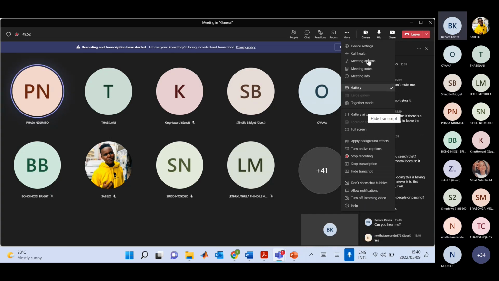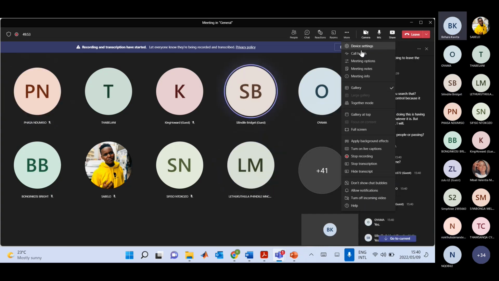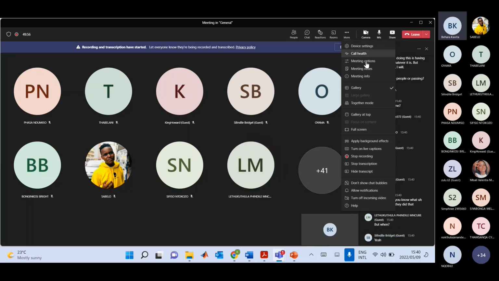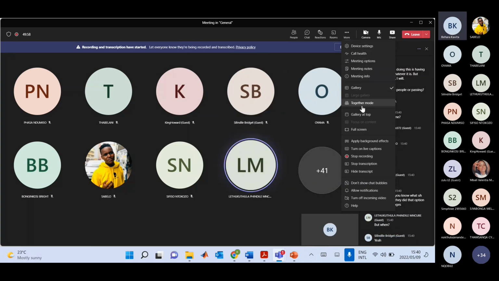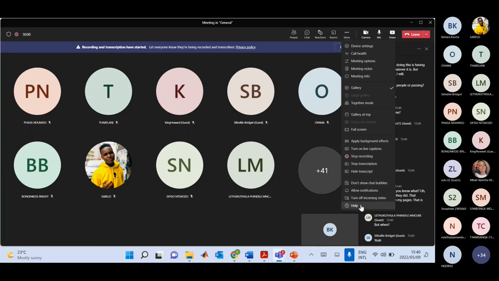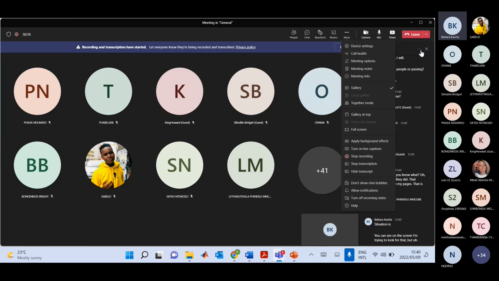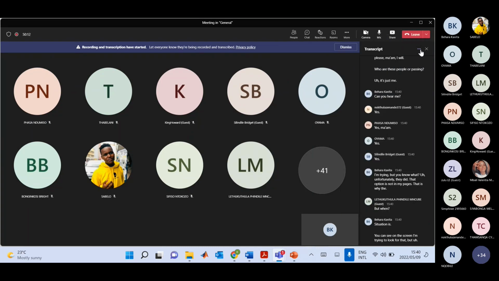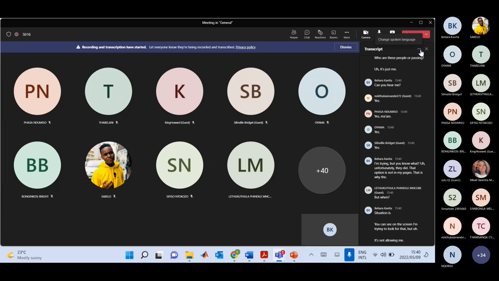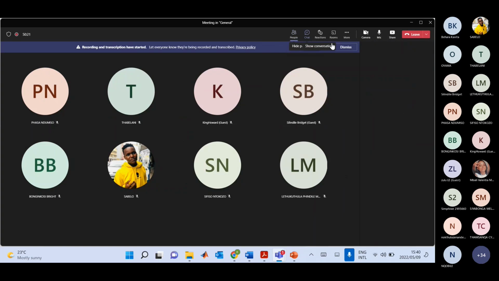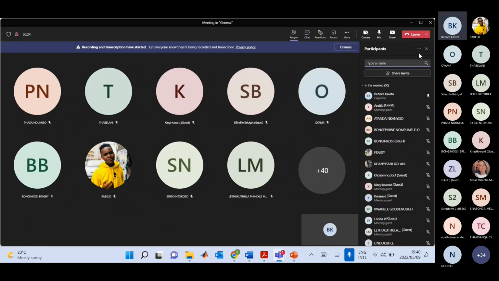I'm trying, but unfortunately that option is not on my page. You can see on the screen, I'm trying to look for that, but it's not allowing me. Stop it.